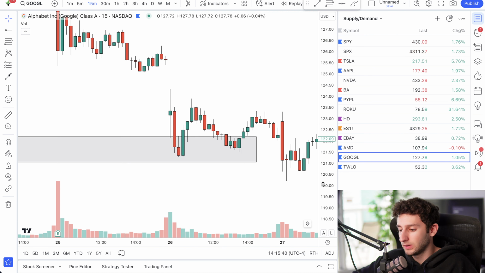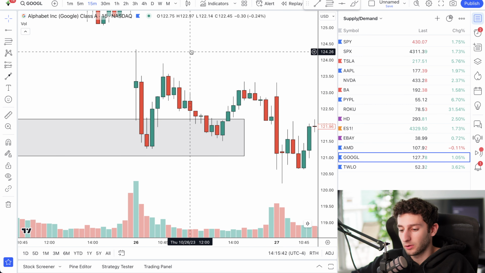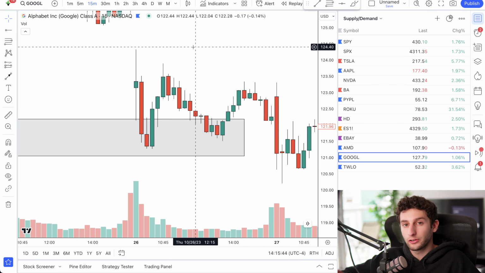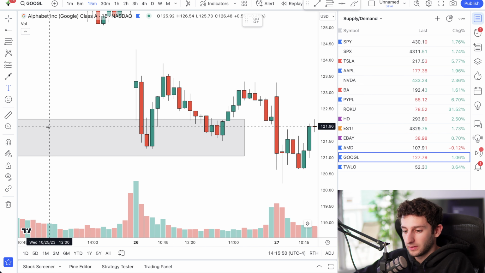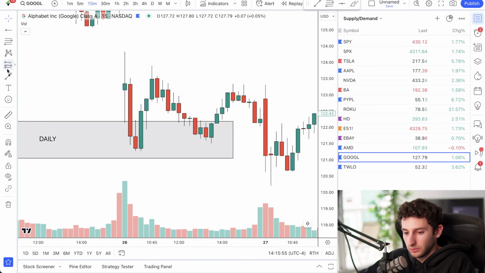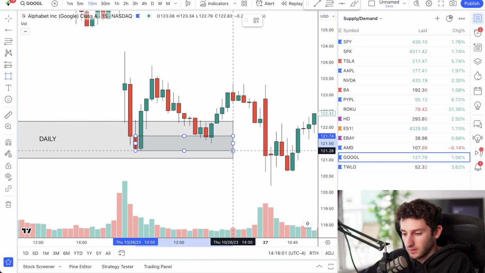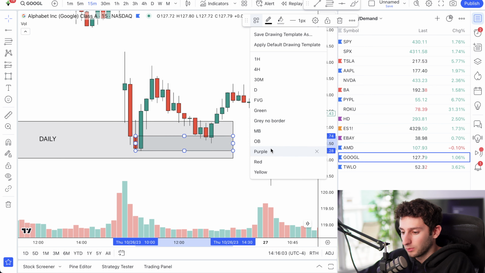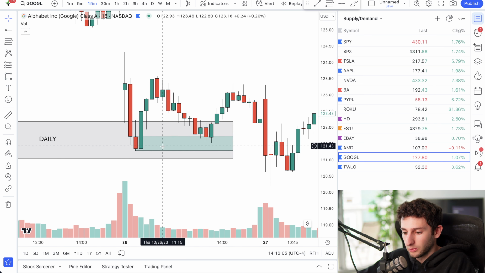Now, what else could we do? We zoom in on the 15-minute chart and we ask ourselves, is there another supply or demand zone forming out of this other higher time frame zone? Because again, remember, this is our daily zone. And what do we see happen? See another 15-minute zone occur right here, just like that. I'm going to go ahead and make that green so it's easier to see. So this green is 15-minute.